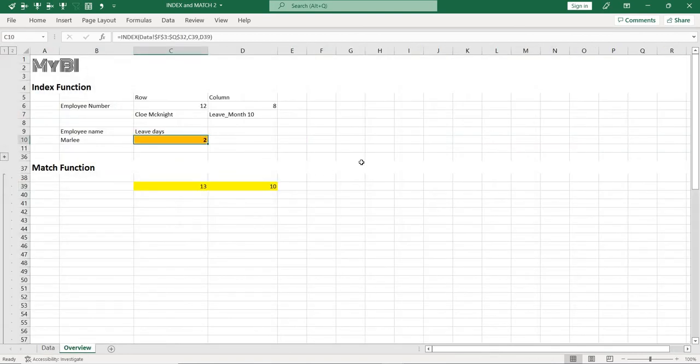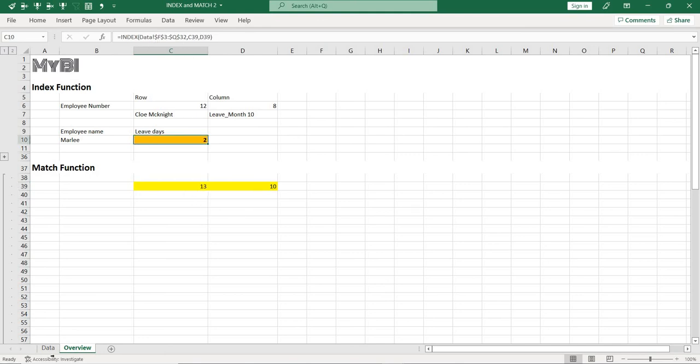So that's a way for us to make this index function a little bit more dynamic by giving it answers that are mathematically calculated based on the inputs on a selector that we've given ourselves here. So there's an index function with a match that ultimately points into that index function.